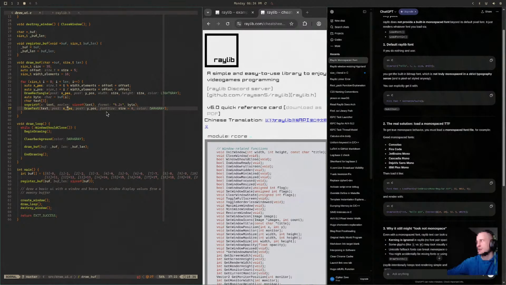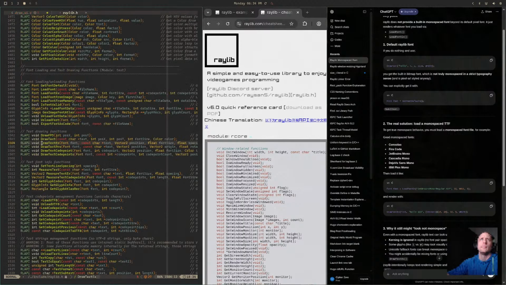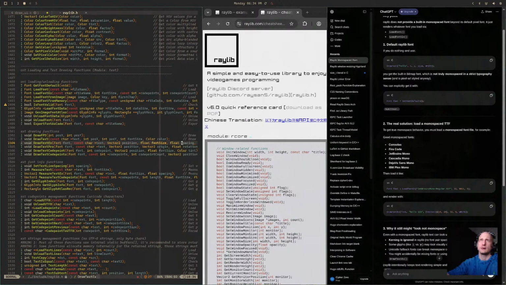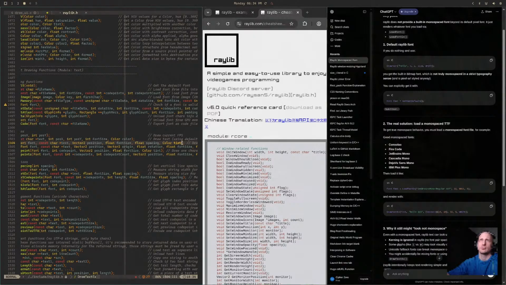It has draw text EX. And now we say font, text, Vector 2 of position, which would be XY, font size, spacing, color.